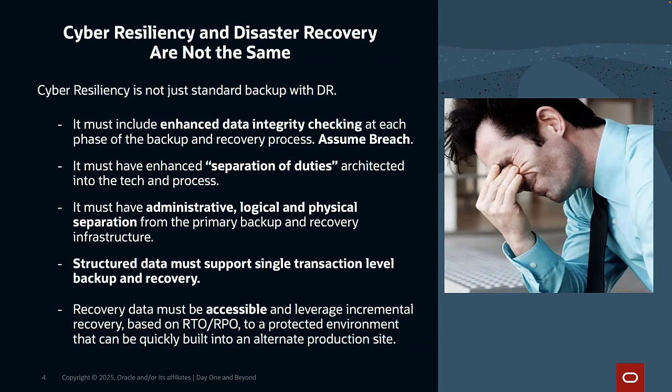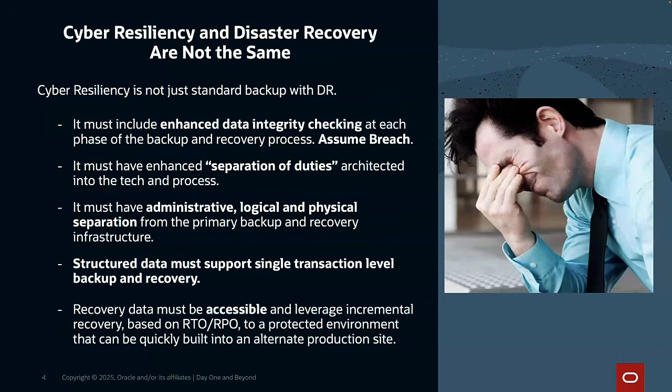And we've highlighted in here assume breach. This whole idea behind cyber resiliency assumes that you're going to be breached if you haven't been already. And how do you best protect your organization from some of the lengthy outages that we've seen in the last couple of years when folks have been hit by ransomware attacks?